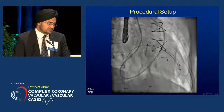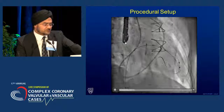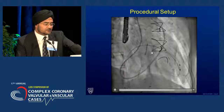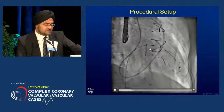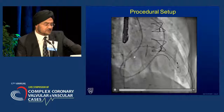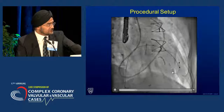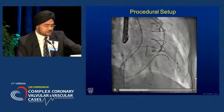Let me show you what's going on here. This is an Aureo view — there's a Swan in place, transesophageal. Here is the Hancock II bioprosthesis. This circular radiopaque marker marks the sewing ring; three dots are at the tip of the strut — so this is a stented valve. You can see there's a pacemaker. We have a Lunderquist wire coming up from the femoral vein, transseptally — transvenous, transseptal — and then looped into the left ventricle. Right here, some of you will recognize that's an Edwards sheath.